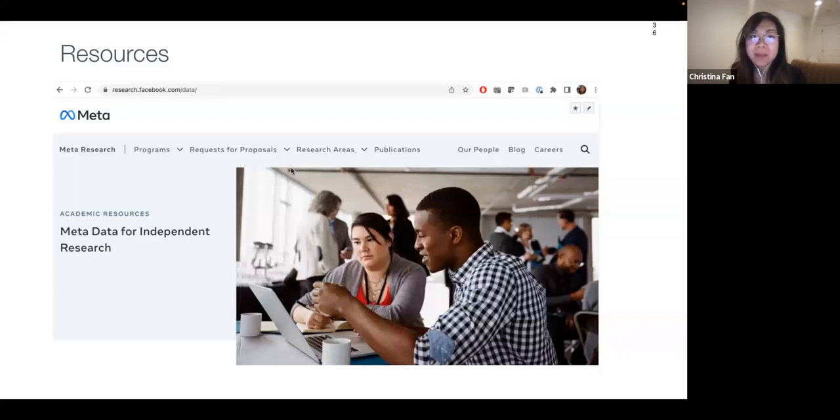But we wanted to leave you with a place to go to learn more about everything else that we just reviewed today. So please visit research.facebook.com/data to learn more about any of these data sets. You can also learn more about the application processes and even begin the application processes by visiting that website as well. And just like Annique mentioned too, you can also always contact us at openresearch@fb.com.